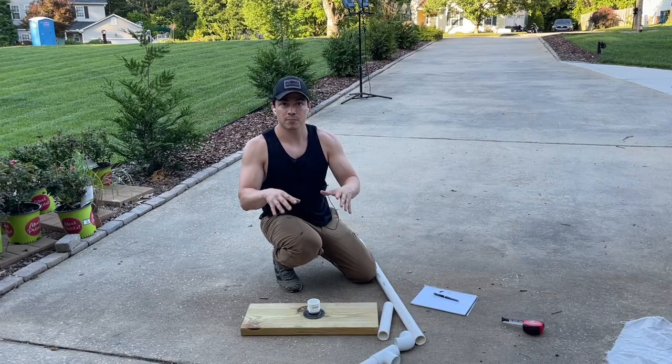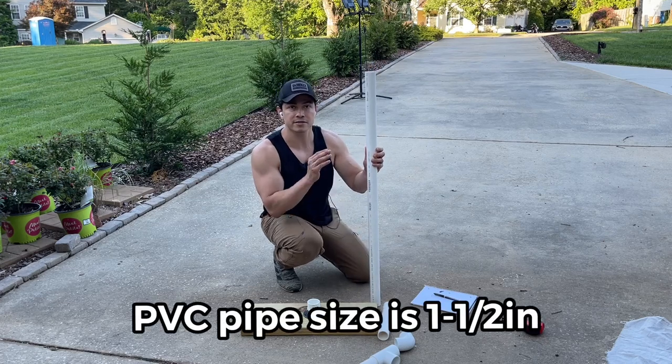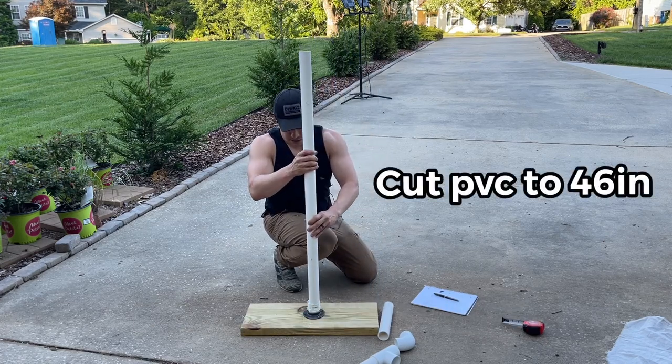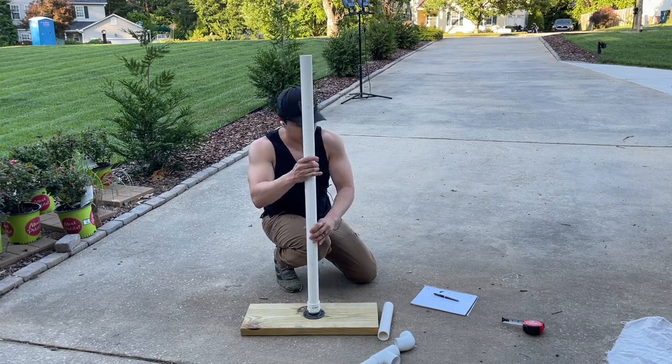Now we need to build the support for the skeleton. So we need to cut PVC pieces. Remember, all our PVC is 1.5 inches. So this one's gonna be 46 inches. This was the main piece. We're gonna put some PVC cement if you like in here, and we're simply gonna put it in there.